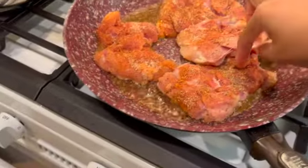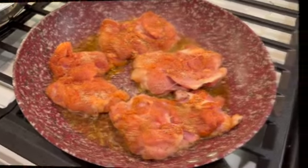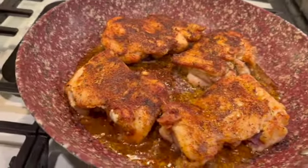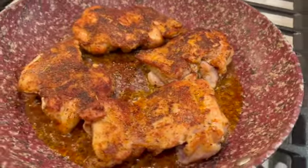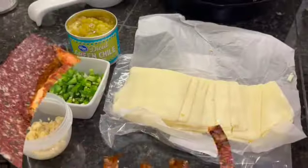We got room for one more. Now we're gonna let that fry until it gets nice and golden brown. Oh, I'm good in the neighborhood. Look at that chicken. Okay, there we go, turning out so good.